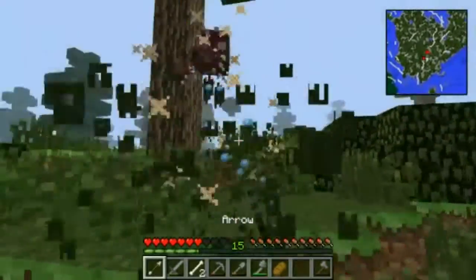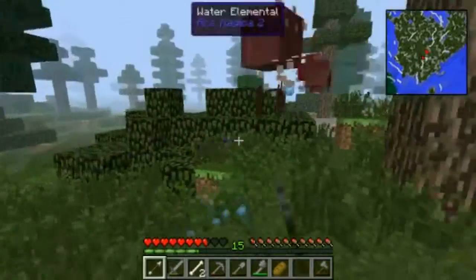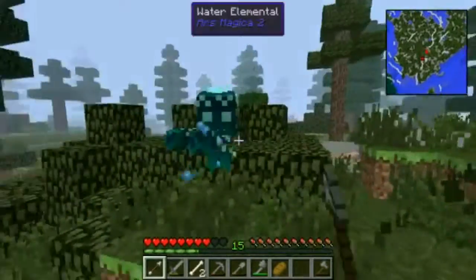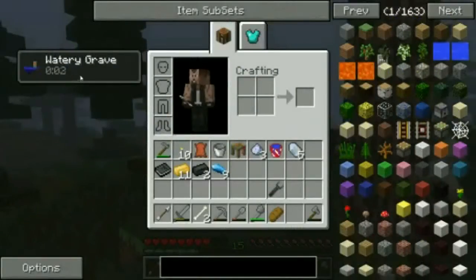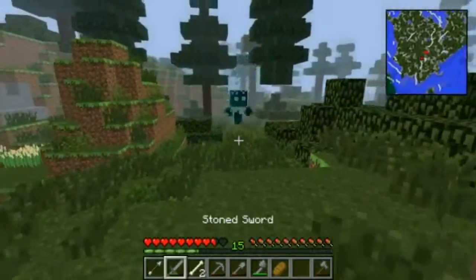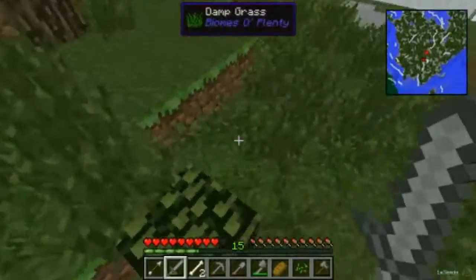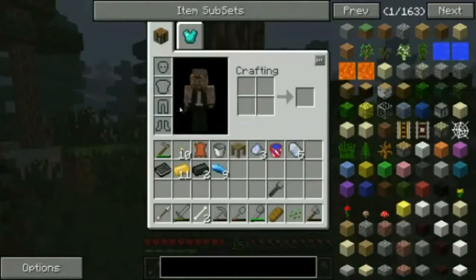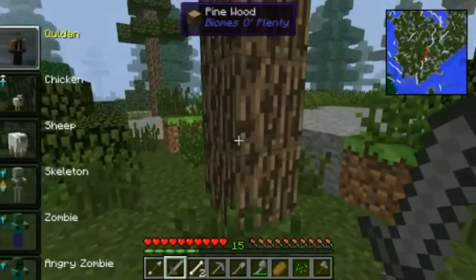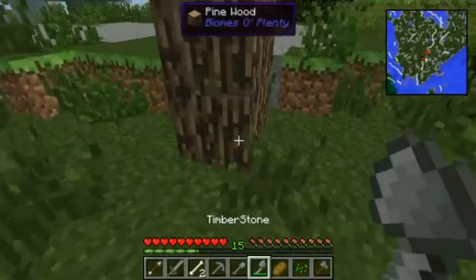Oh. Look at you. Water elemental, huh? Aren't you interesting? What are you doing? Watery grave. Oh, that is. You, sir. Die. No idea what that was all about, though. Yeah, water elemental. I have no idea what that does, though. Alright.